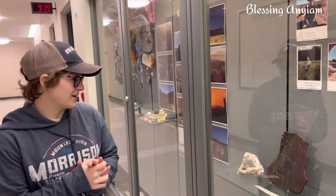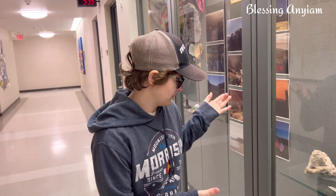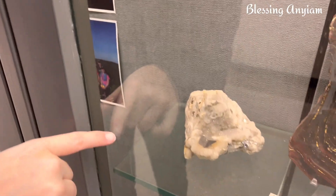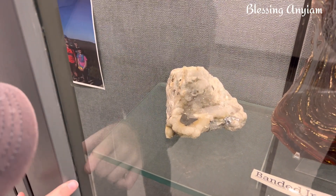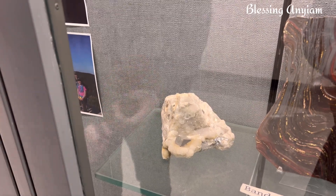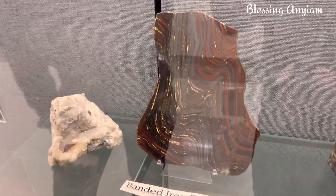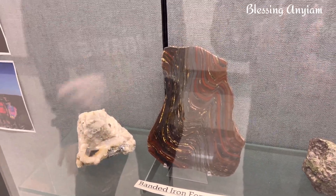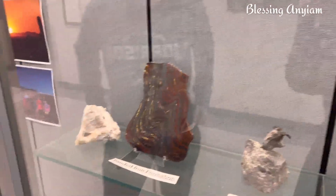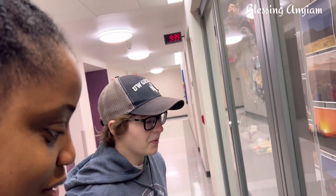Alright, so I'm going to talk about some of the rocks on the display case over here. A lot of these were collected from Michigan, some from out of state. Right over here you can see some cubes of galena or pyrite — I think that's actually pyrite, not galena. Pyrite is a mineral — it's iron sulfide. And next to that we have a banded iron formation, one of the oldest rock formations in the world. These are older than the continent of America. It's got a mix of hematite and jasper, so it's also called a jasperlite formation.